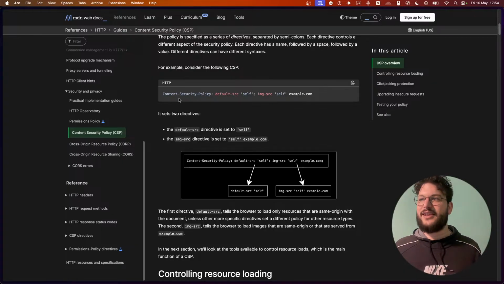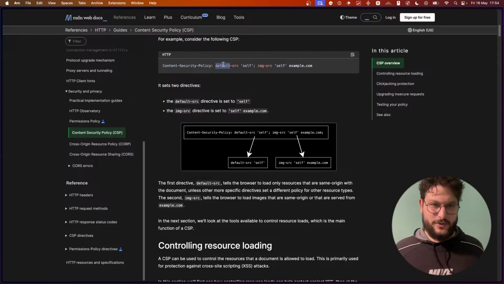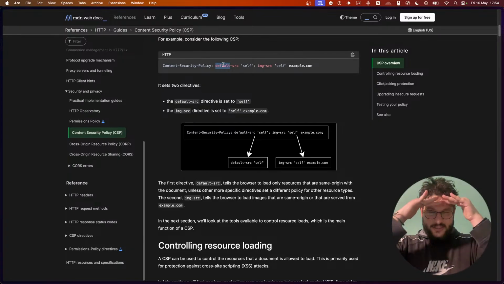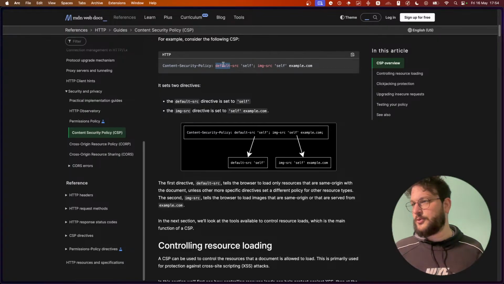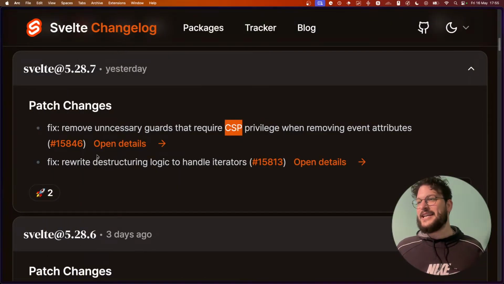In my experience, writing a content security policy header is one of the worst things that can possibly happen. And debugging it is even worse. Sometimes you get an error because you cannot load some data, and you need to change the policy to allow that, and it's just a nightmare. I don't want to do it. But let's go back to what Svelte was doing.